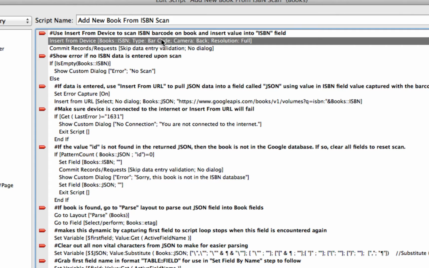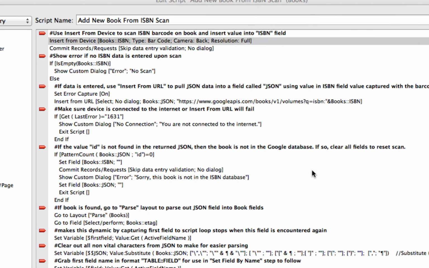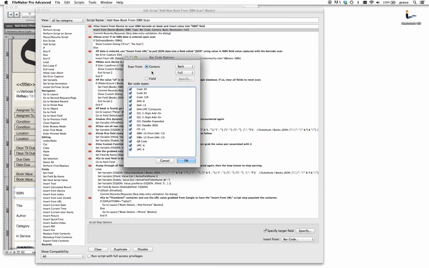And basically what it does is it asks us to pick the field that we want to populate, which I'm doing here in a text field called ISBN, and then it asks us the way that we want to populate that. I want to insert it from a barcode. And you see here, I'm asking it to use the back of the camera, give me full resolution, and have support for all the different ISBN codes that are selected here.